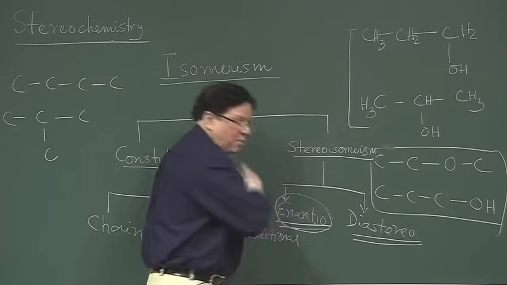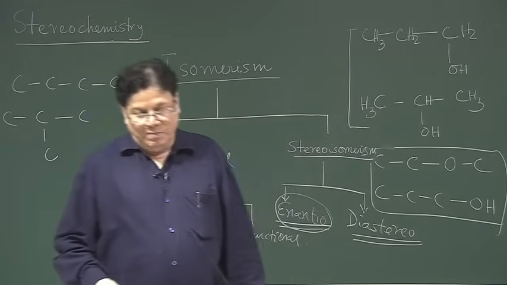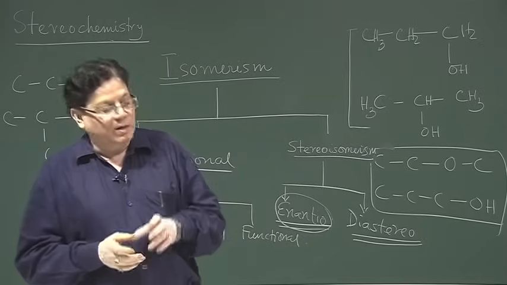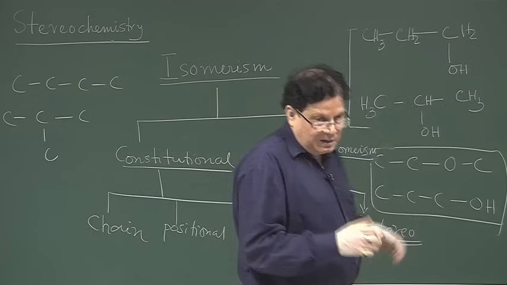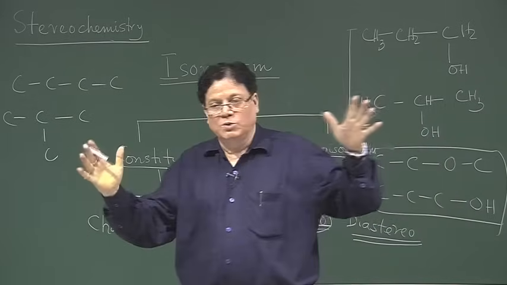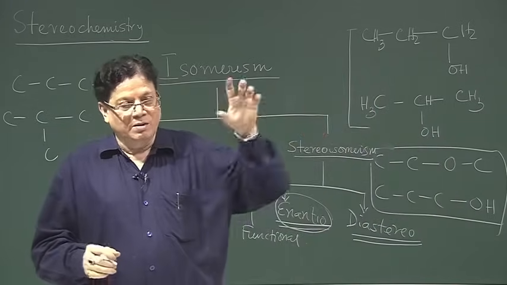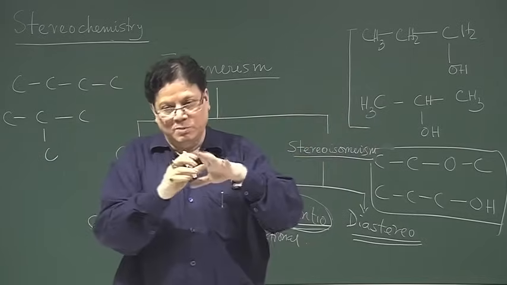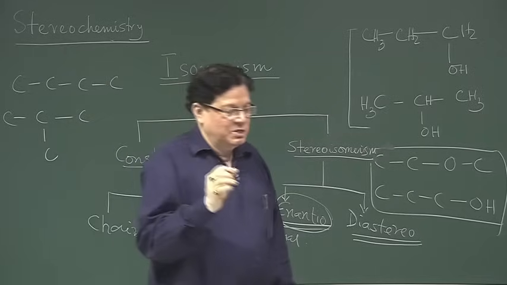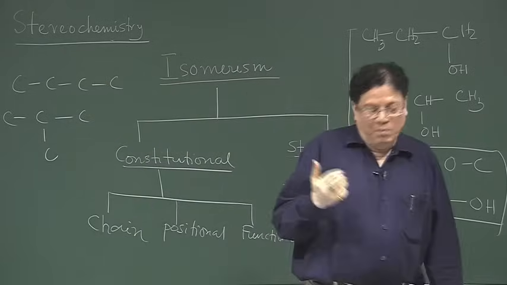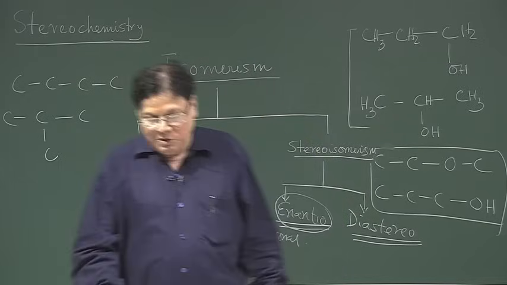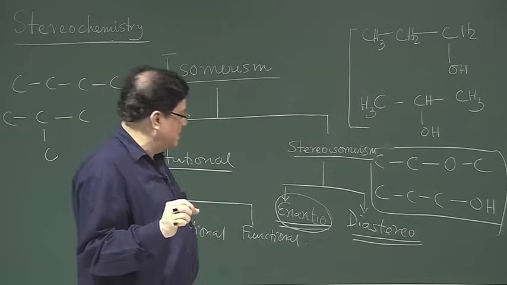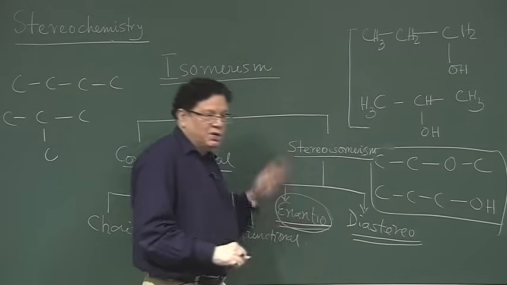Enantiomers are molecules which are non-superimposable mirror images of each other, like what I showed with the racemic tartaric acid, which was resolved into two sets of crystals. One crystal was the mirror image of the other, but they are not superimposable; they are different. Similarly, at the molecular level, stereoisomers which are non-superimposable mirror images of each other are called enantiomers.